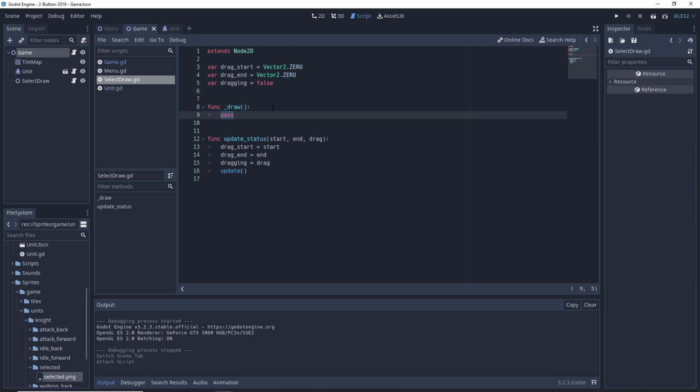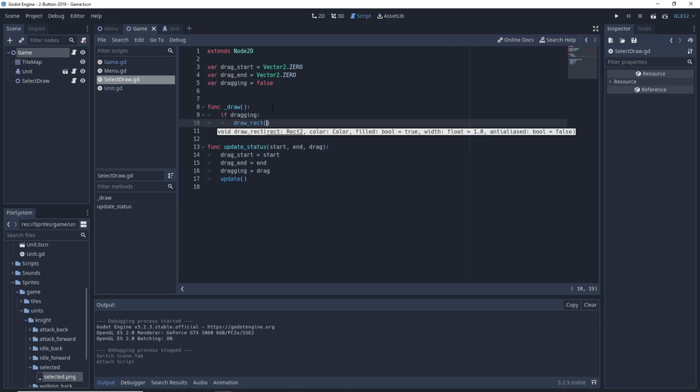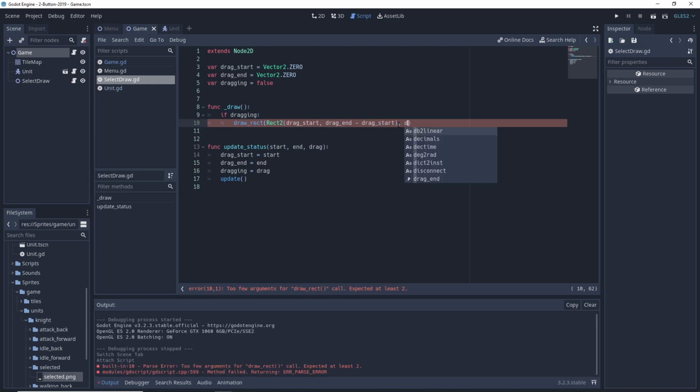What we want to draw is, if we're dragging, then we want to draw rect, and we want our rect to be a Rect2, drag start, drag end minus drag start, and we'll have our color.